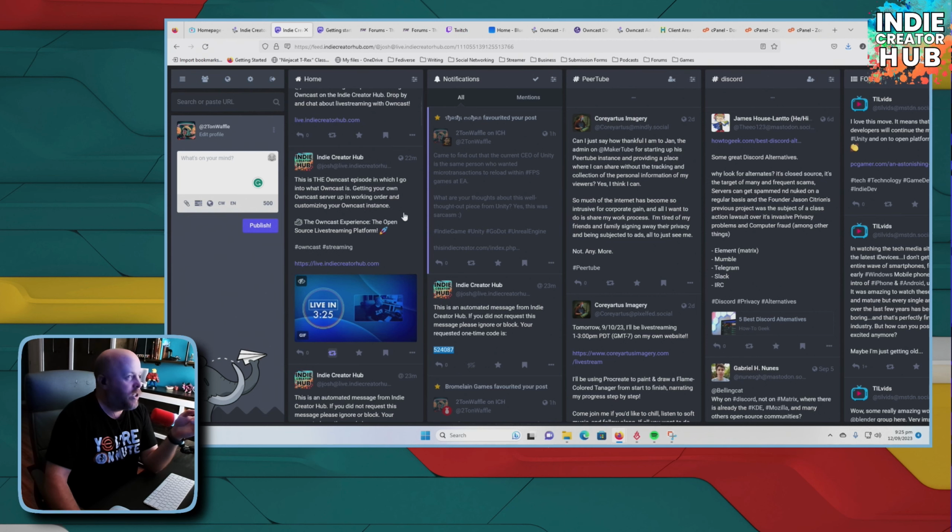But this is what it shows up as right here. This is completely optional. If you don't want this going out like that, I'll show you how when we get to that part, but you don't have to have this at all. Again, everything is completely optional. It's completely up to you and how you want to run your own instance.